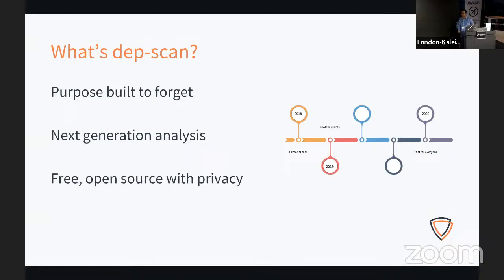The shift left experience, SAST experience taught me a thing or two about how we can do better. So I will show some next generation analysis, not AI analysis. And depscan is free open source, complete privacy. The whole thing can work in air-gapped environments, no internet connectivity. All of the analysis is performed in the CI/CD system. No application, no SBOM ever leaves your system, right? There's no talking to OSV, there's no talking to deps.dev, there's just nothing going out, completely private. It turns out even dependency track does send some data out to OSV and so on. So this is the only dependency scanning product in open source that's 100% private.